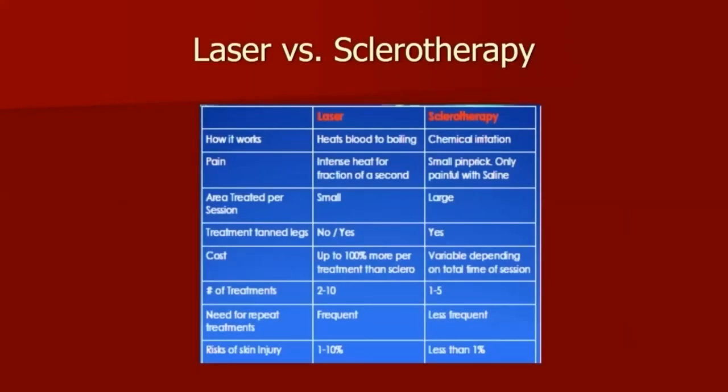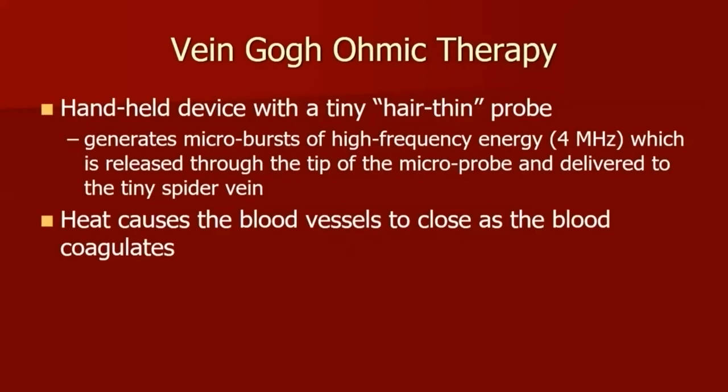Lasers versus sclerotherapy: sclerotherapy is your primary way of treatment for small veins. I use a laser to clean up veins. There are different subtypes — a pulse dye laser or KTP 532. If you're treating a patient who is pigmented, tanned, or has a deeper vein, then the Nd:YAG 1064 is what you want to use. Laser treatment is more time consuming and can be painful, especially with a long pulse Nd:YAG. But it's really nice for cleaning up those small vessels. You can also use the Van Gogh — it's almost like a cautery-type device that treats those vessels, kind of a poor man's laser.